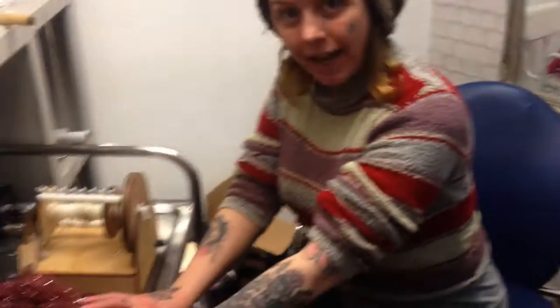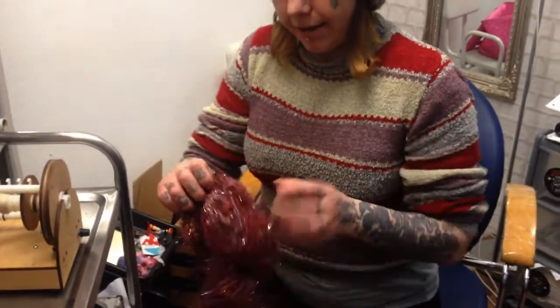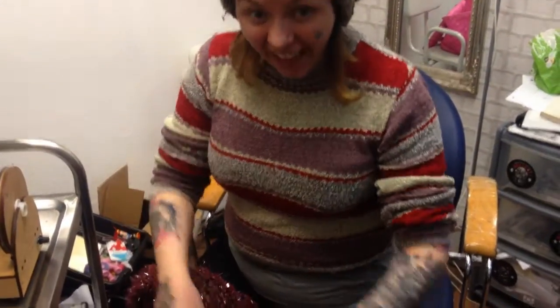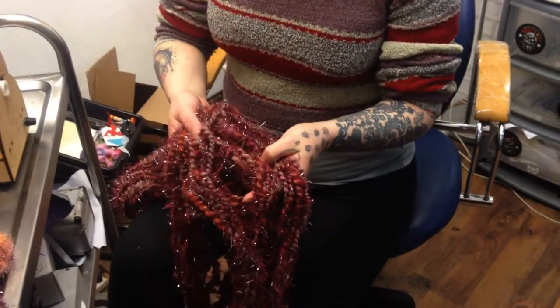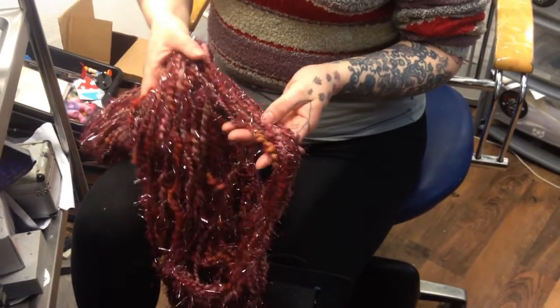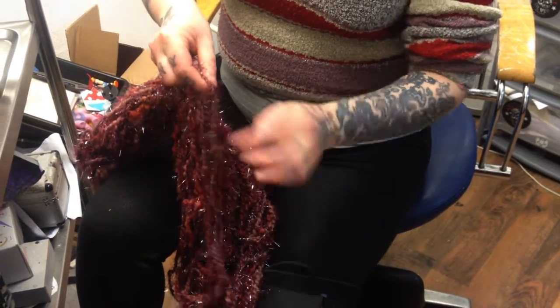Hi, I'm Sarah from Magpie and Goblin. This morning we're going to talk about kind of clawspun, kind of spiral ply. This is one of the easiest art yarns to make because you really don't have to be that careful with it. It gives the effect of clawspun without actually having to pile so much yarn on, and by using a fancy yarn as your core you get these little fibers popping through.